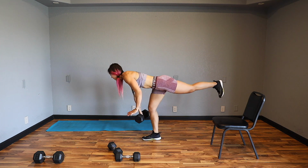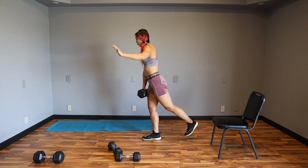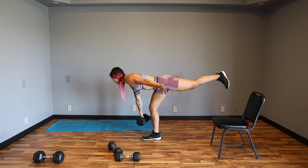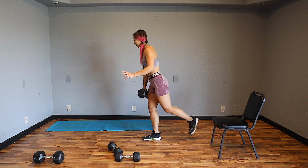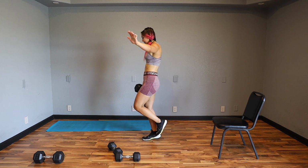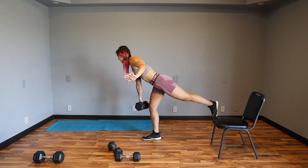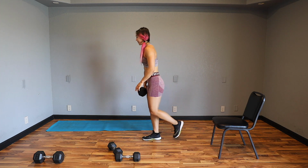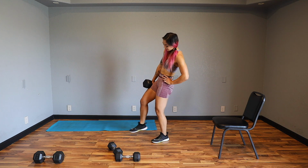Keep it going. Oh my goodness. And up. Again, challenge yourself with weights if you can. Use 2 dumbbells if you need to add weight. And make sure you're stable before you add in that deadlift. Shaky, shaky. Oh my goodness.